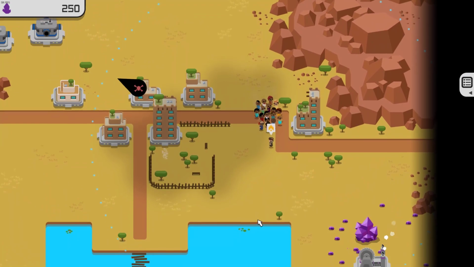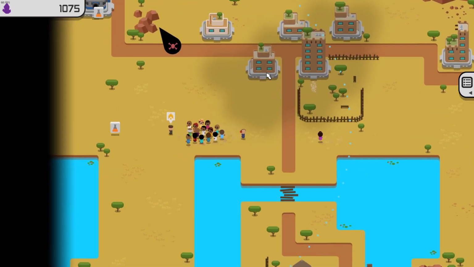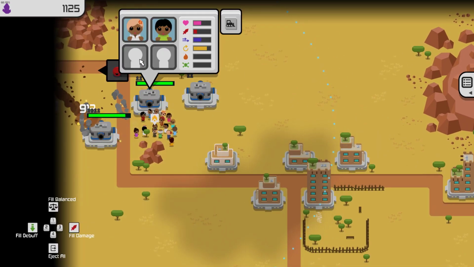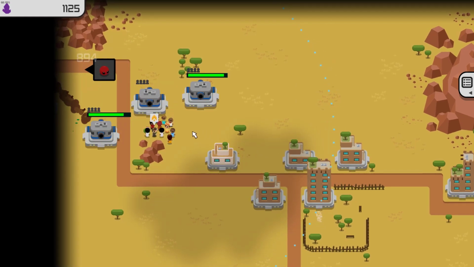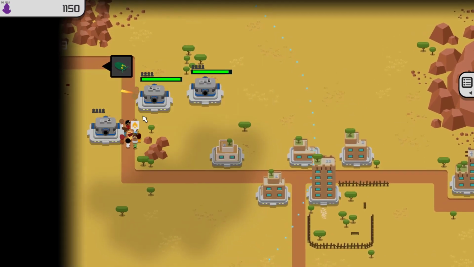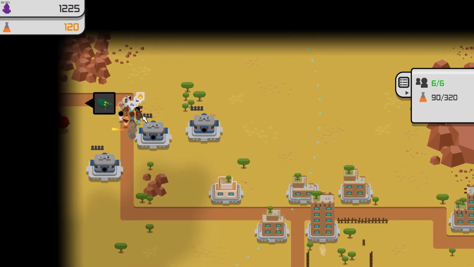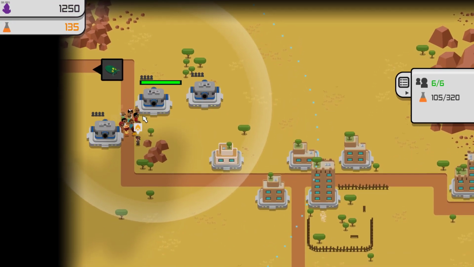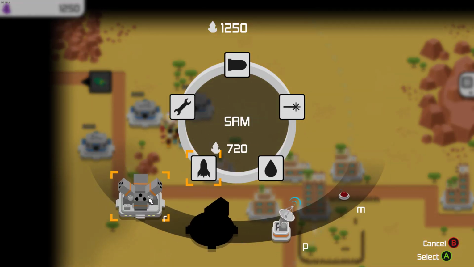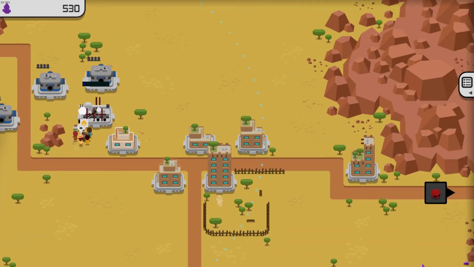Okay, I did see a research point there. Let's get some more crystal, gather up the research points, and then repair. Okay, so some more research points. Let's try to repair our buildings. I like how many research points there are. Let's actually build that right there, 'cause why not?